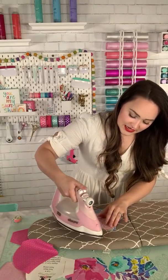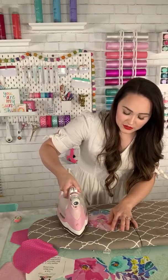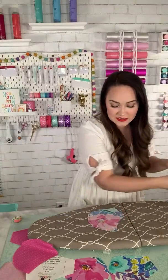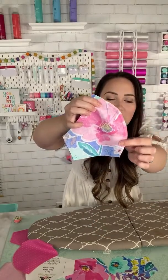So I'm going to do that. I'm going to heat this back up, and what I'm looking for when I'm using this glue is I want to see the glue showing up on this side. And when you're looking at it, you'll be able to see how it's a little bit darker right along this line. That shows me that it's fully adhered on both sides.